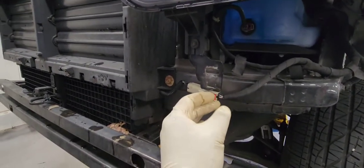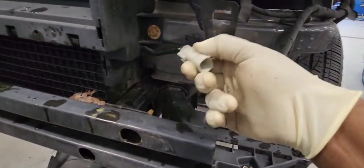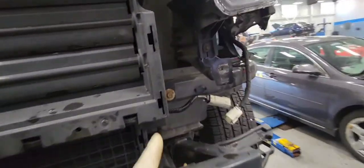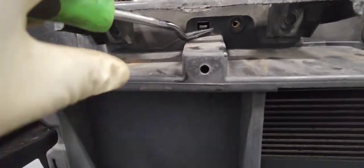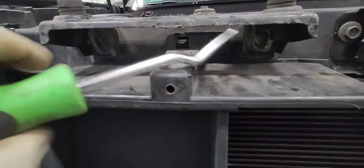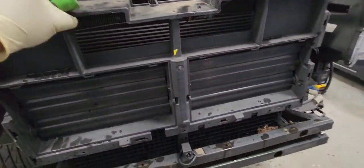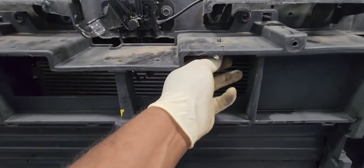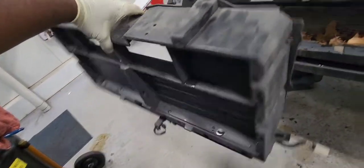Now let's remove our active grill shutter first. Unplug the connector, disengage the wet clip and pull it. Push it down and pull it. There it is. Now let's remove those 10 mil bolts that hold the active grill shutter. They're all around it. And there are 2 clips you need to disengage on top. I'm using my tool here. I'll have it in the comment section below, by the way, so I can disengage them. It's loose. And disconnect the hood connector. It's out. Put it on the side.